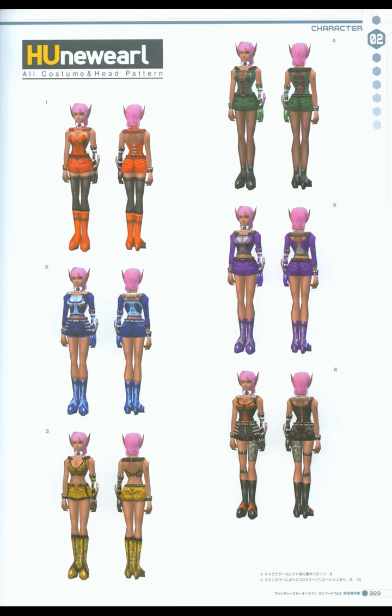This page showcases the H-Unwhirl all costume and head pattern designs and is labeled as Character 02. It presents 6 variations of the Hume-World's costumes, numbered from 1 to 6, with both front and back views of each design. The notes at the bottom in Japanese state that these are the basic patterns for character selection, totaling 6 variations. It also mentions that there are 4 color variations depending on the skin color selection, specifically variations 9 and 18, and finally mentions the game title, Phantasy Star Online Episodes 1 and 2, as the source of this design material.